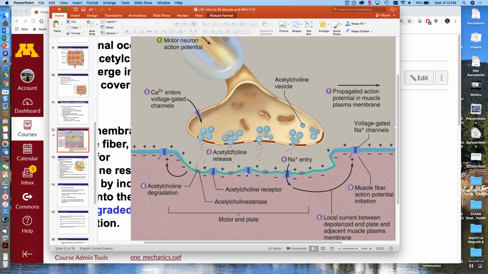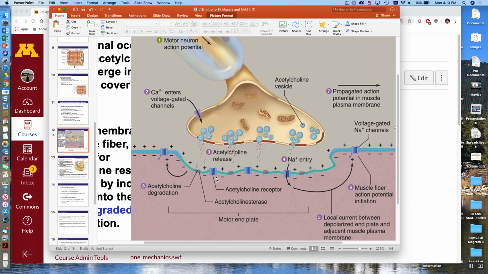Ionotropic. And this is the nicotinic acetylcholine receptors. They're ionotropic. All right, so here's where it gets a little tricky. It's a little confusing at times, but this ion channel here is a non-selective ion channel. It can conduct both sodium and potassium equally.